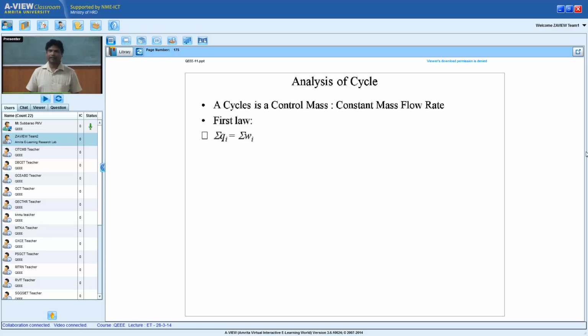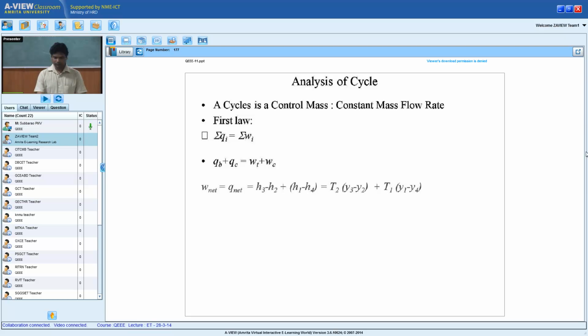Okay, so this is the greatness of the innovation. A cycle is always a control mass, I told you. There will be a constant mass flow rate, if not a constant mass, if they are control volumes. The first law says how to design a cycle per unit mass. This is the one which I explained. You can see how the heat addition is changing, how the heat rejection is doing the job. I think I have to skip more.